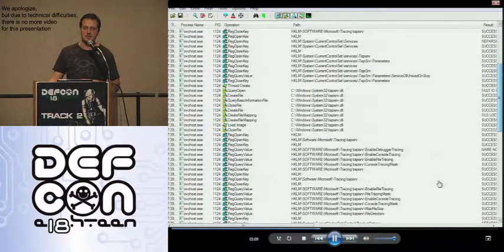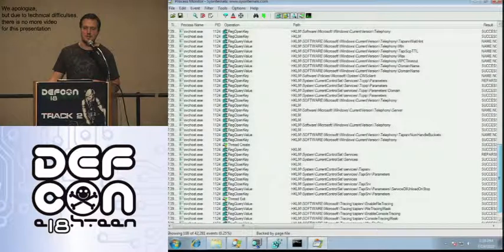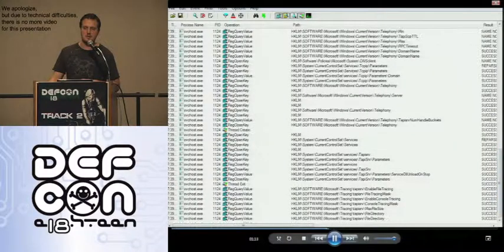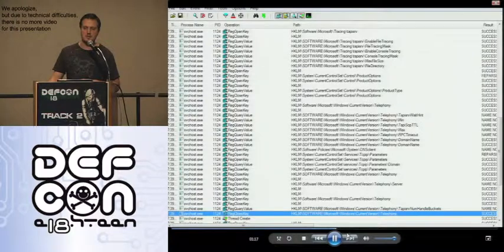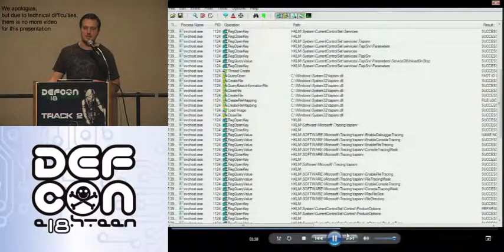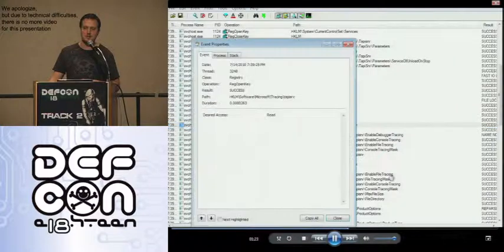So when looking at the capture, there were a lot of things. I started to look around, and there was something that got my attention: one registry key that I hadn't seen before. It's a registry key under HKEY_LOCAL_MACHINE, and the subkey is called Tracing\TAPI SRB. I don't know if you can see it there.